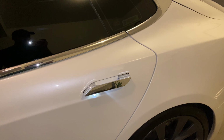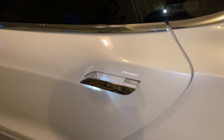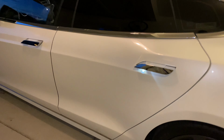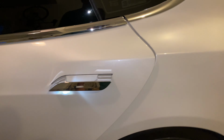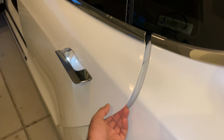Plus, I have had a little bit of issues with this car in the last 1 year. My door jamb on my rear passenger side did break, and at this point, I have no idea what happened to this door. I did schedule a service call, but based on Tesla's scheduling, it takes about 2 weeks before Tesla has anything available. But this should be covered by Tesla, so I'm not too concerned with this.